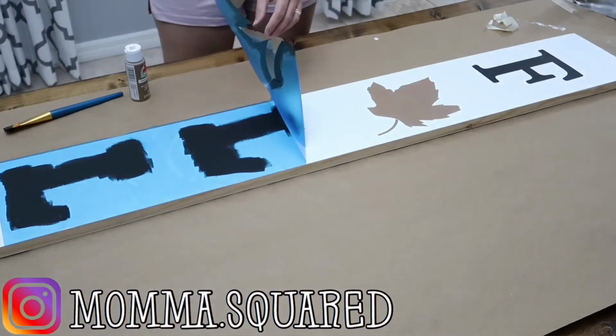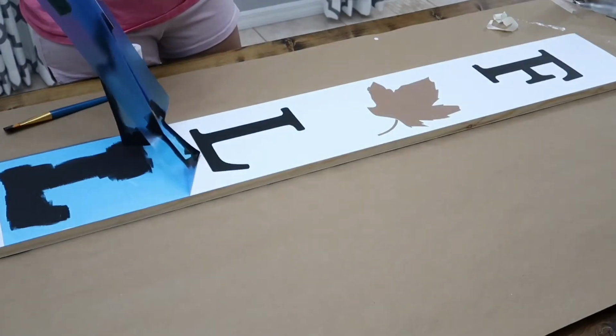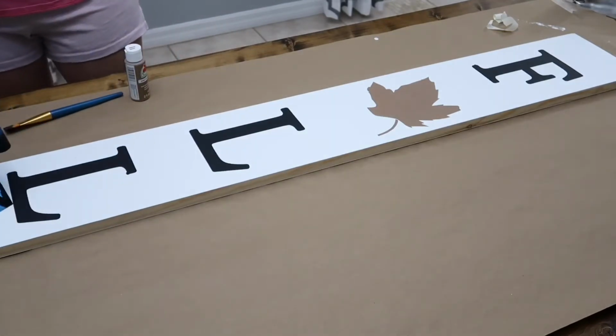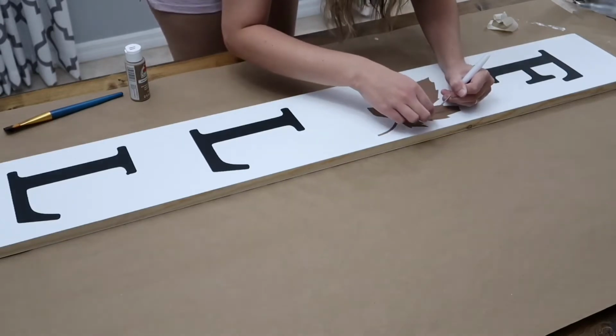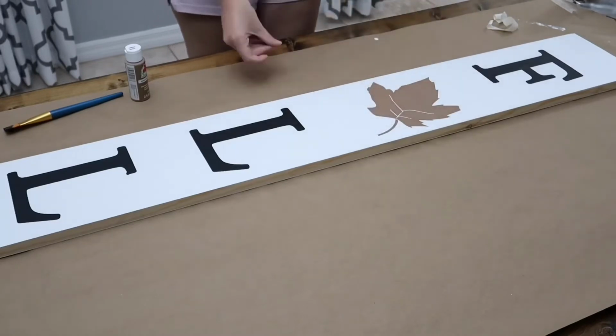And what the Mod Podge does, you can either use Mod Podge or just the base color. So in this case, you would use the Mod Podge or you would use white. And the reason why I recommend that is because if a paint or a material is going to leak under the stencil, it would be that clear Mod Podge or it would be the white. And so then that way it wouldn't show. It wouldn't look like bleed lines.